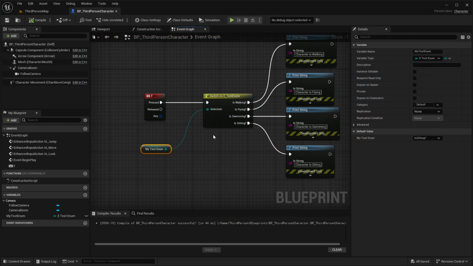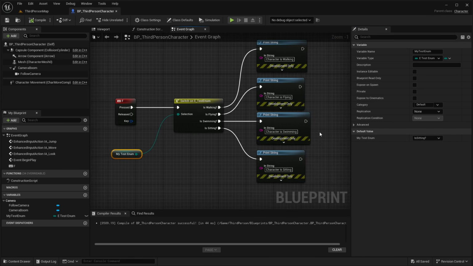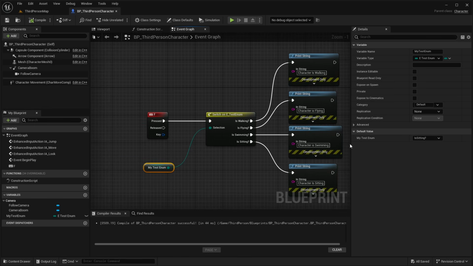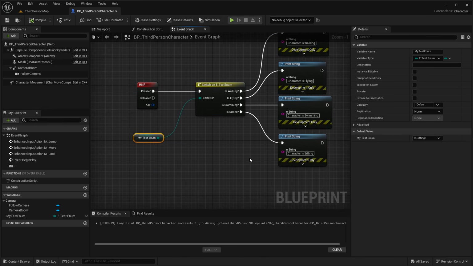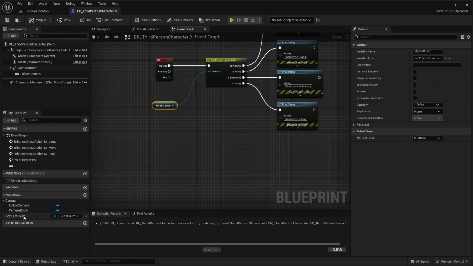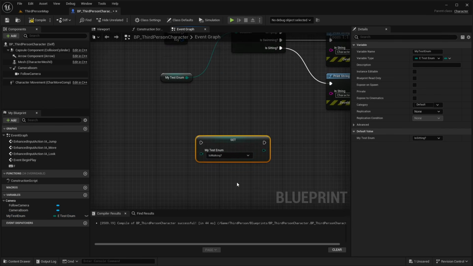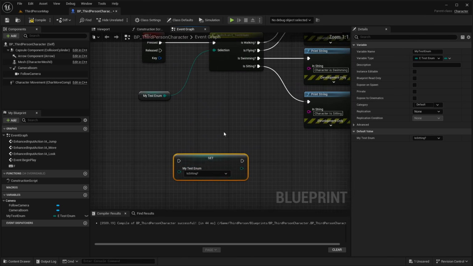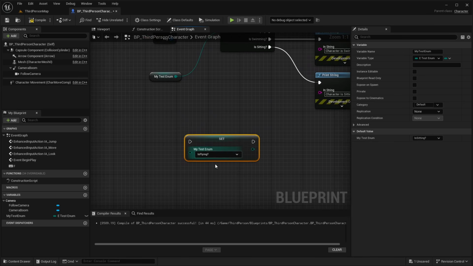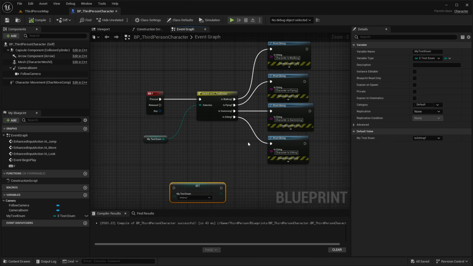Okay. So basically, depending on whatever you set the enum value to, it will switch and execute the following execution pin that you have hooked up. You can also set enumerators. So for example, I could take my test enum and set it. If I set it on the graph, I can set it like so by hitting this drop down, setting it to is swimming. So just like you're setting any other variable, you can just set the setting here on the graph. So those are enumerators explained.